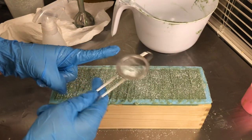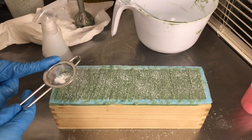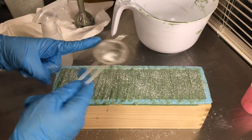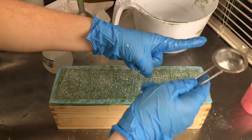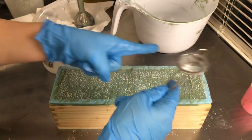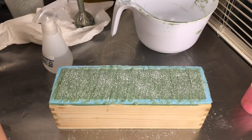So, I thought that it would be nice to do a couple of soaps that weren't exclusively Christmas. Even though I definitely celebrate Christmas myself. And I am a sucker for Christmas decorations, let me tell you.